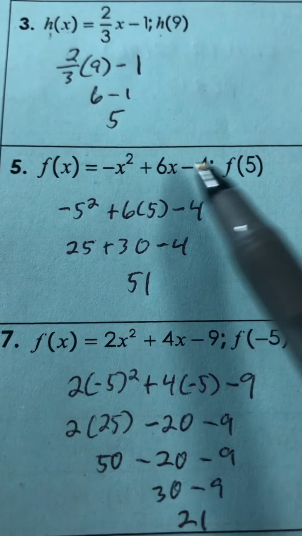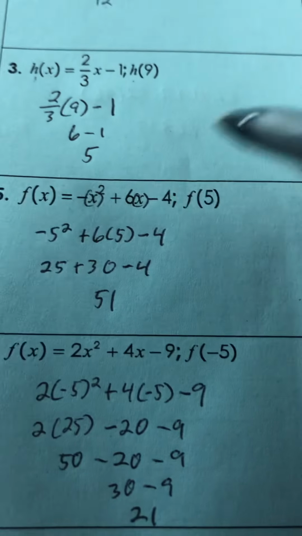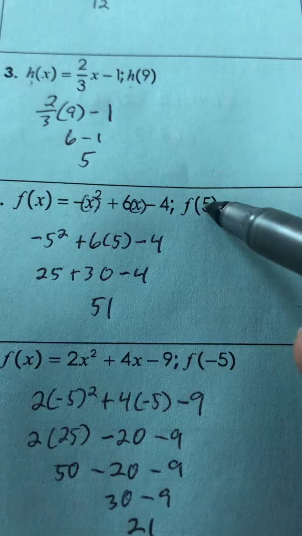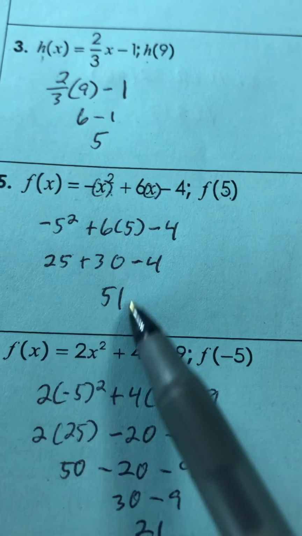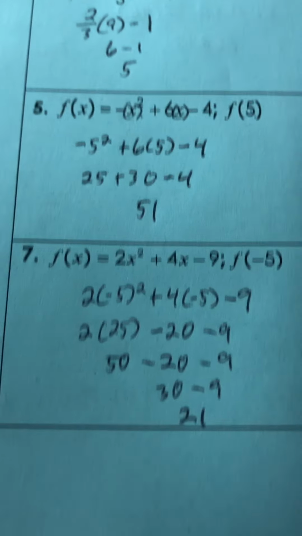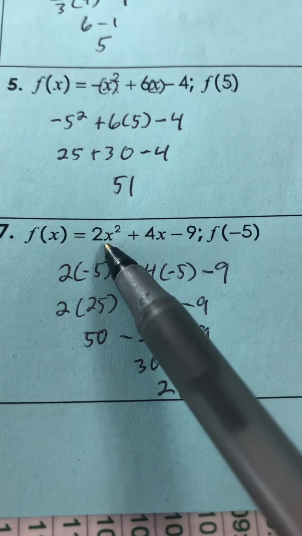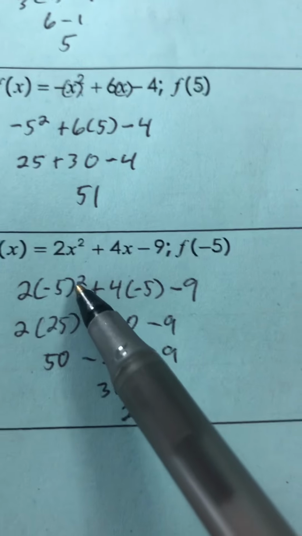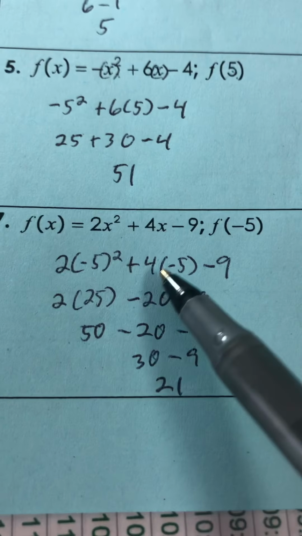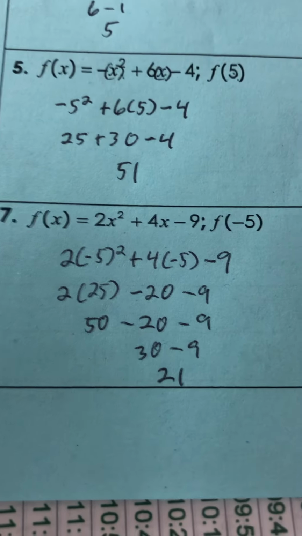For number 5, I just plug in 5 for my x values. And once again, if you want to think about x in parentheses, then just plug in the 5 in these parentheses over here, and then work the problem out. Just do your order of operations, that's all. -5, I'm going to put in here. -5 times -5, or -5 squared, is 25. 4 times the -5 is -20, and that's how that ends up that way.